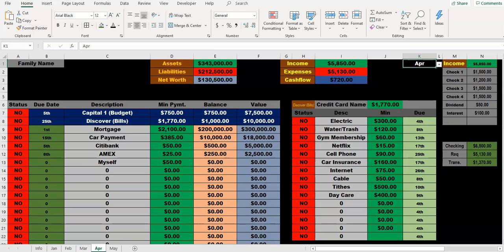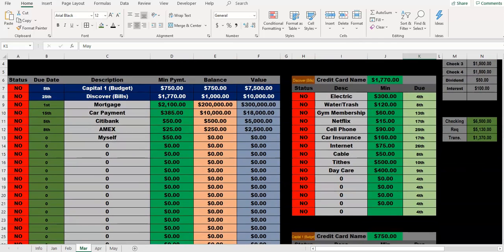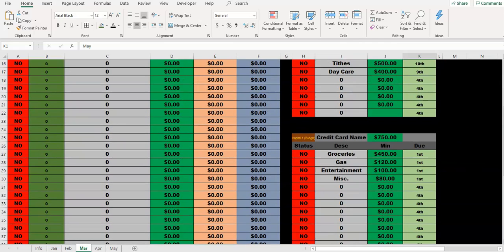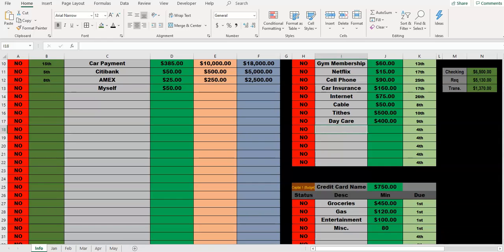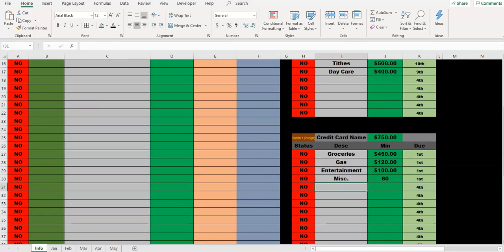Okay, so now let's say in March, you've been doing this for a couple of months. In March, you're like, hey, I need to change a minus amount, or I need to add an expense that wasn't in January or February. So you can go to your info page, you can add it here. So let's say now all of a sudden, you got work lunch. Don't want to take out your miscellaneous, you want to make sure that's added. That's going to be $25.